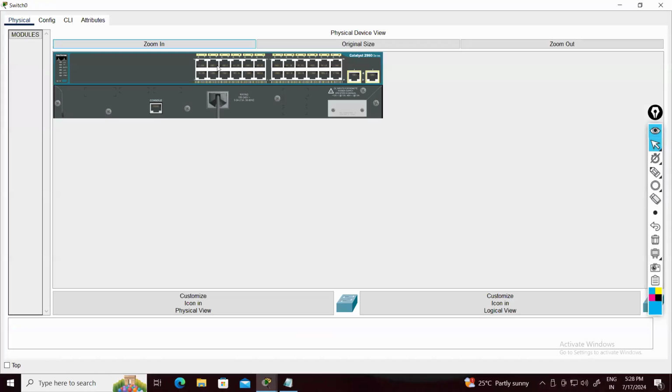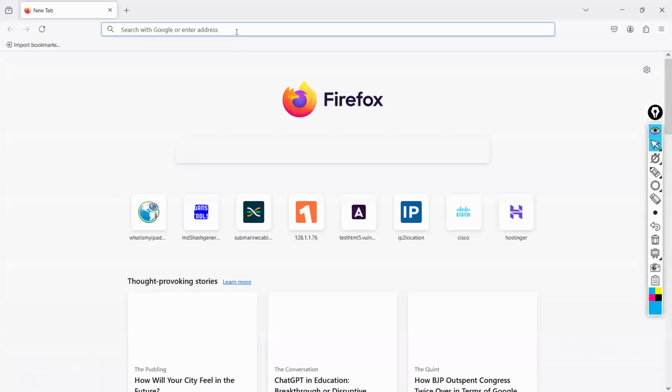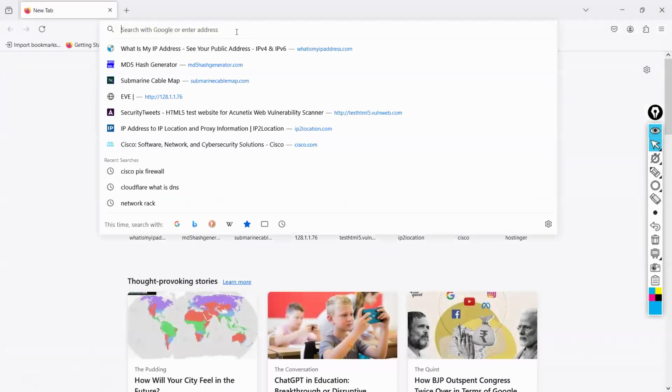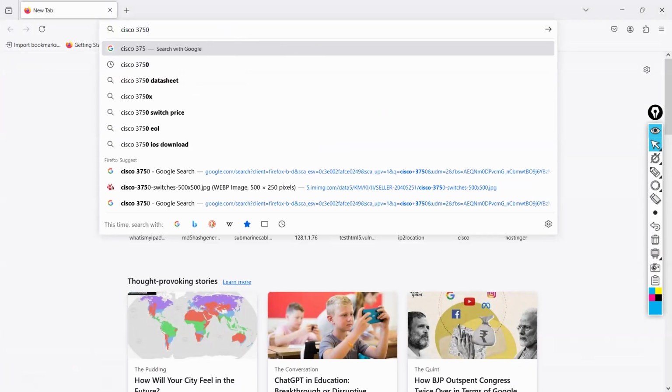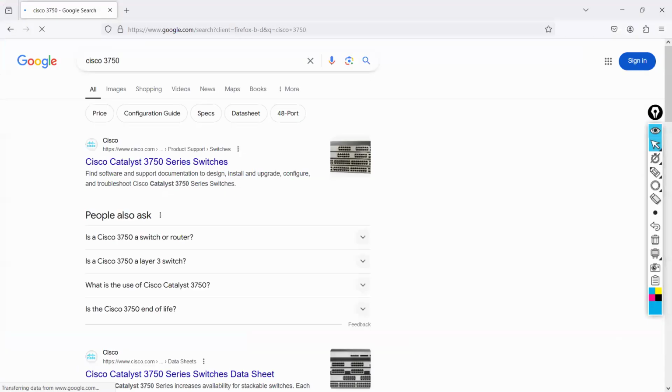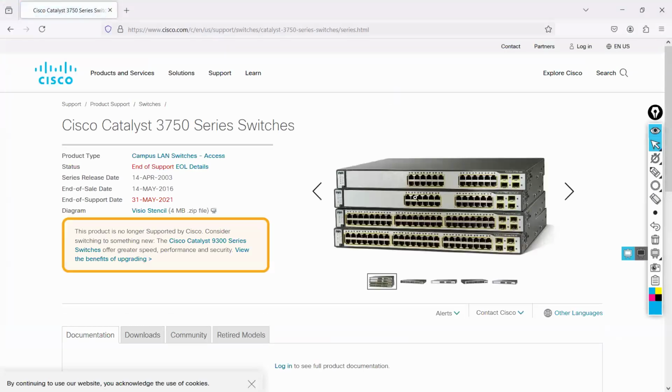These are switch ports, where you connect the cable. Depending on the switch, in some it will be 24, in some it will be 48 also. These are 24 ports.